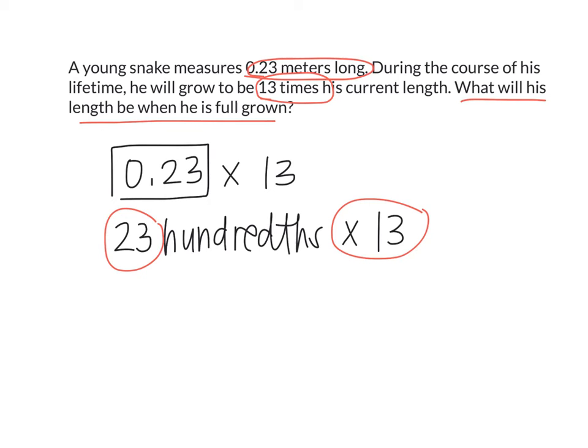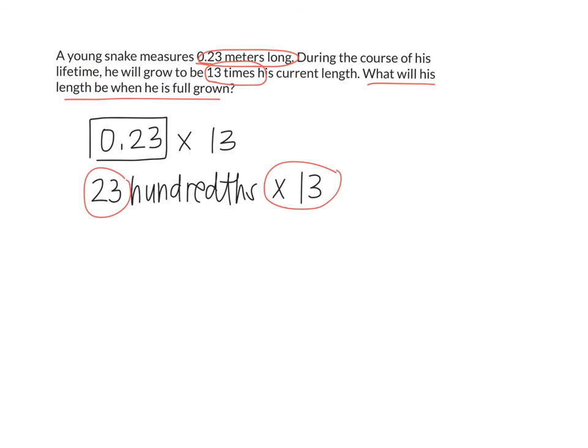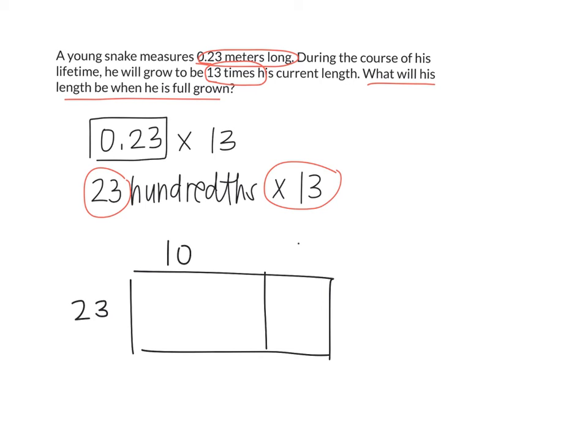Well, let's use an area model to do 23 times 13. If I'm going to draw an area model, I know that my first factor goes here, 23, and then I want to put 13 on top, but how should I split it up into 2 parts that will make it a lot easier? Prisha? 10 and 3. Then I can find the area of each part.